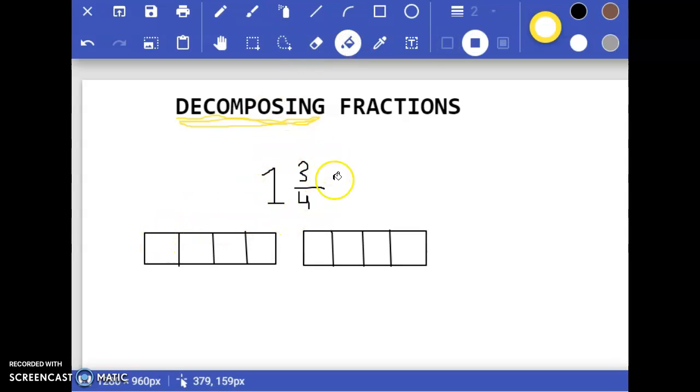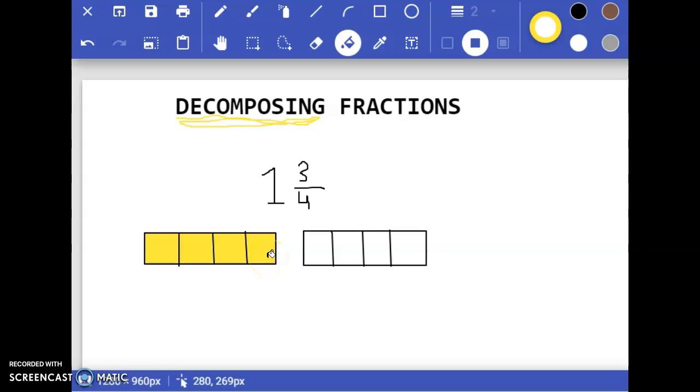Now this fraction we're going to do is 1 and 3/4. I know that we haven't talked about, when we have a whole number with a fraction, in a while, but these are just called mixed numbers. They're not really any more complicated than regular fractions. It just means that the fraction is over one whole if it's a mixed number because it has a whole number in it.